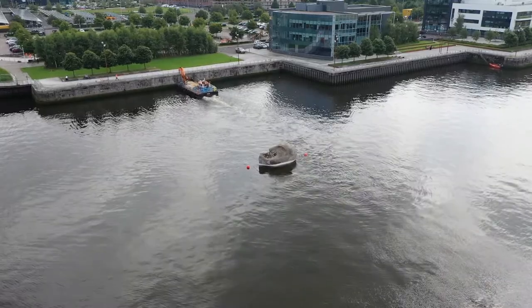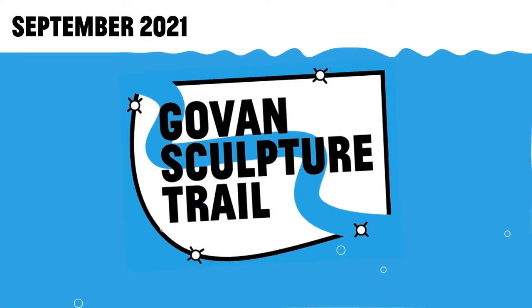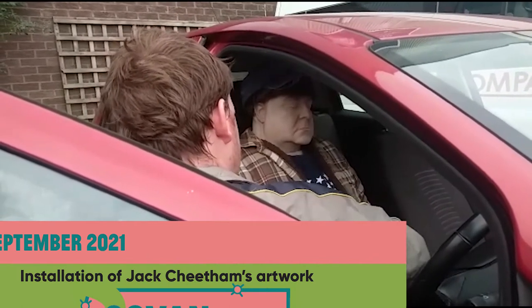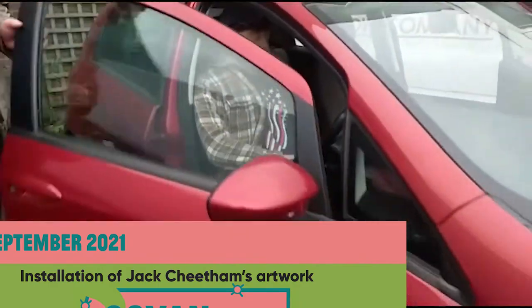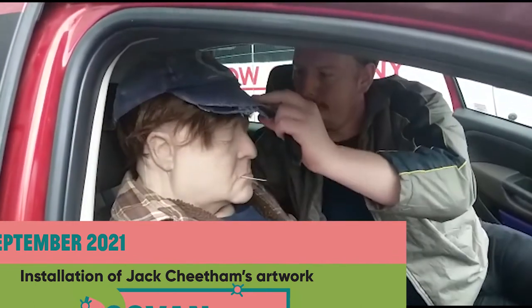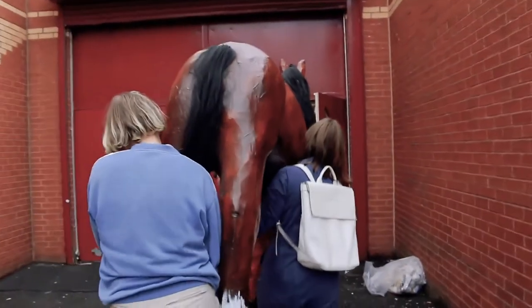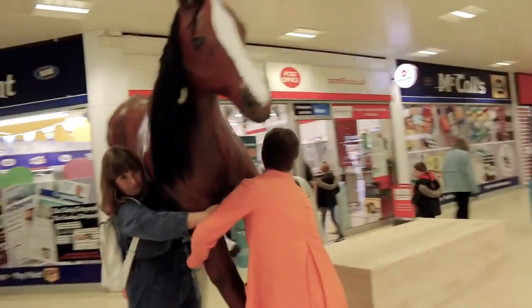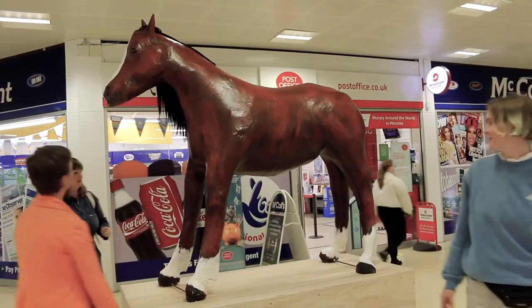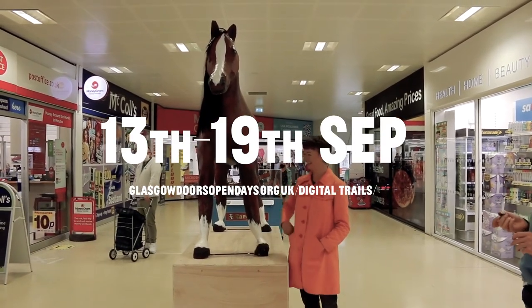The temporary display was mainly due to the COP26 event, which meant a heightened risk around the area and another stakeholder responsible for management of the installation site. In order to have an offer for the COP26 audience, Floating Head's display period was accompanied by a sculpture tour developed with funding from Awards for All. Named the Govan Sculpture Trail, the tour placed artworks that were in storage by contemporary Glasgow artists into public spaces, taking viewers on a guided art tour around the Govan area. A virtual tour was developed with an online guide by Annalise O'Connell, funded by the Robertson Trust internship programme. The research combined historical artefacts alongside newer pieces, providing cultural context for the tour. One location was Govan Cross Shopping Mall, where the artwork Horse by Esther Gamsu was installed. The response was overwhelmingly positive, with unit owners suggesting a competition to name the horse and to keep it permanently. This part of the project also engaged other creative communities in the Govan area, forging closer ties with Govan Projects Bay, a group that SPG collaborated with on another project.